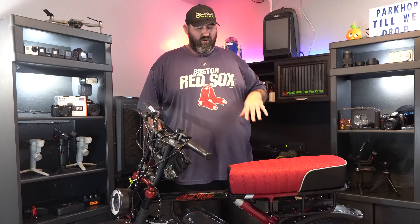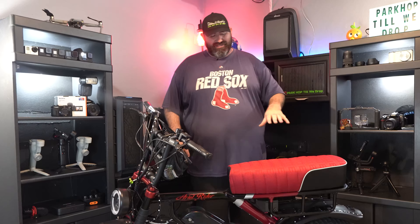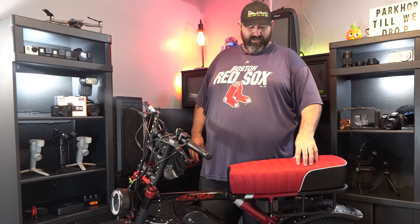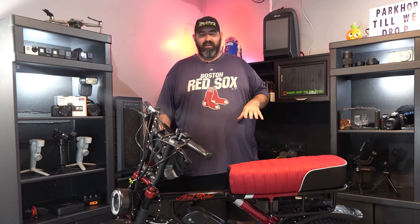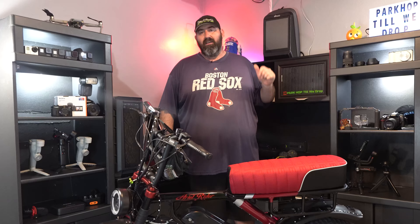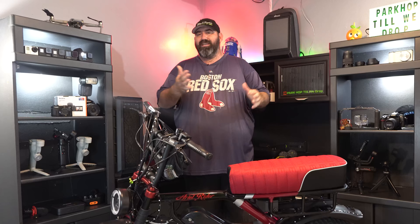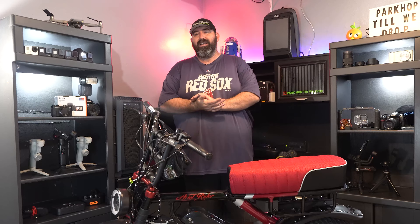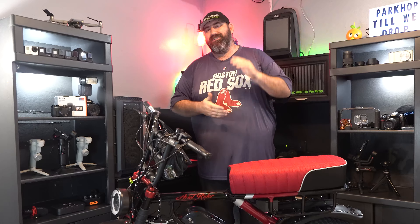As soon as Nicole saw the pictures of this seat she was blown away. The seat we got for her initially was kind of a plain seat, so she kind of wants a custom seat of her own — something really standout for her bike. I'm actually going to have JB Seats build another seat for her bike that's super custom with the Grizzly logo. We really like the Grizzly logo and I think we're going to do a giveaway. We're going to give away the old seat off Nicole's bike, which is a custom seat from JB Seats. Let us know down in the comments if you're interested so we can get a list together.